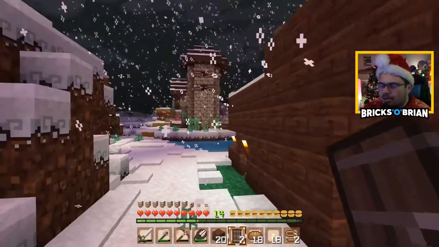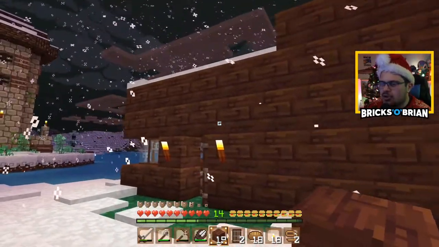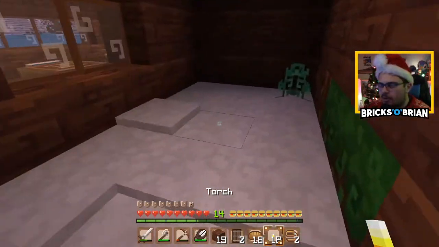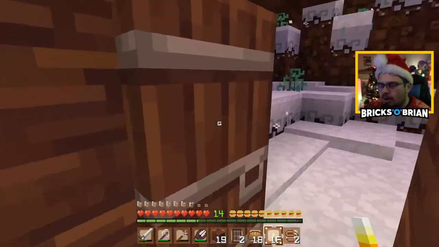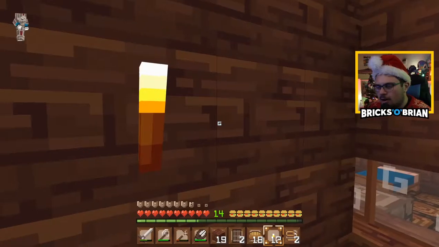We don't need to have a window for them for now. It's just a small little area. Let's get Papa Torch in there, so no monsters spawn in here. We don't need any of that nonsense around the house.